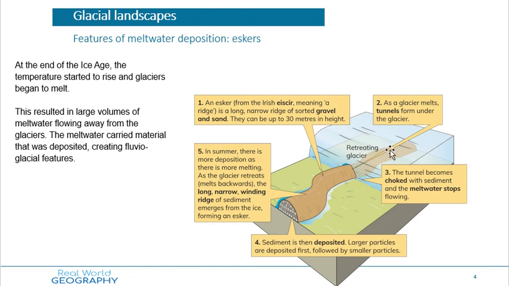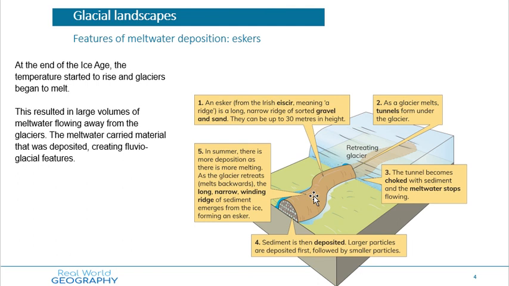As the glacier retreats back, this tunnel becomes full and choked with sediment. As the ice melts, the meltwater off that ice carries bits of sediment, and this sediment fills up and takes up the entire tunnel. And the tunnel kind of organizes the sediment into a neat ridge. So the sediment gets deposited, or dropped, in this kind of way in a ridge.